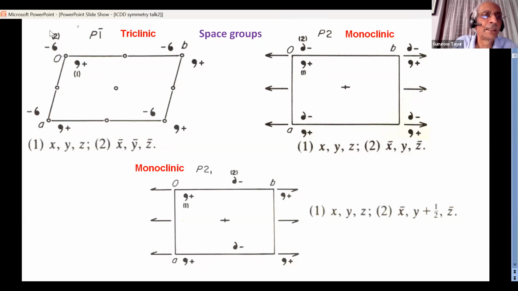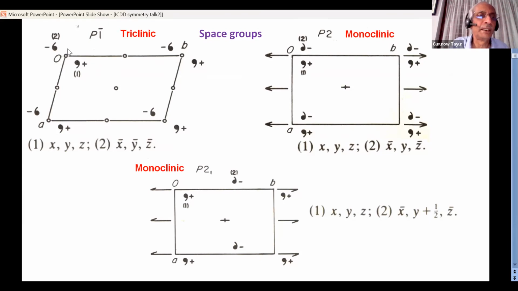So this now gives us the second equivalent point, which is outside of the unit cell, but we can always bring it inside the unit cell to complete the requirement of number of equivalent points by shifting this by 1 unit along the B direction, 1 unit along the A direction. This automatically creates a center of symmetry at this position, which is half-half. In this particular projection, it is half-half-half.